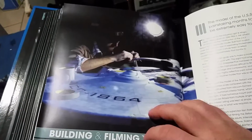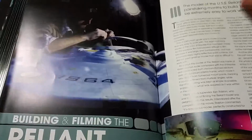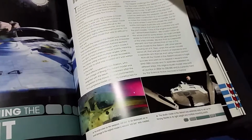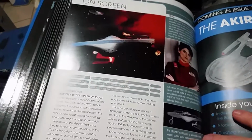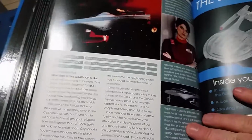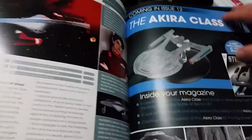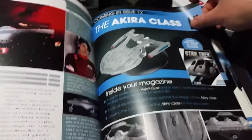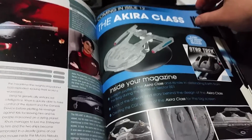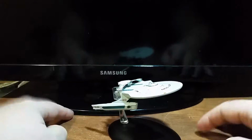Oh, there's somebody working on the actual studio model here. There it is again. And as you can see, next week's episode is going to be on the Akira class. So that's going to be fun. Oh, that was a fun magazine. Let's move on to the rating now.